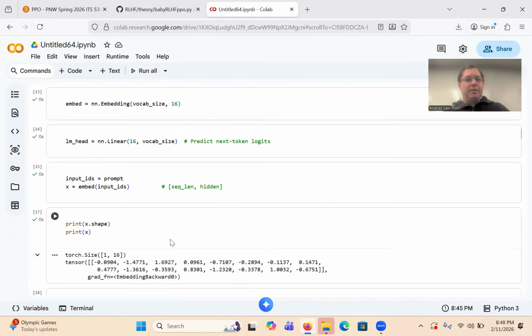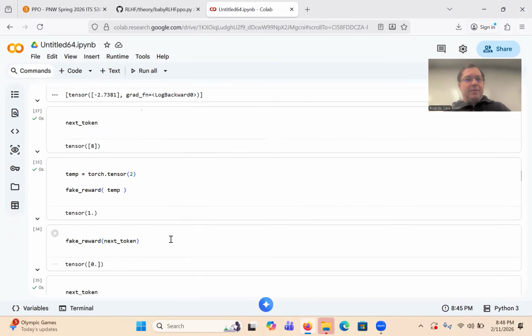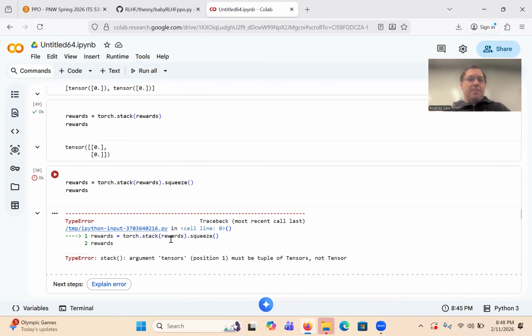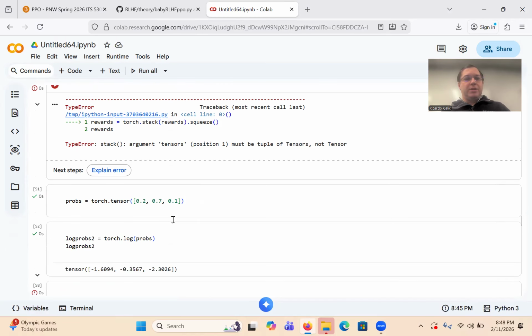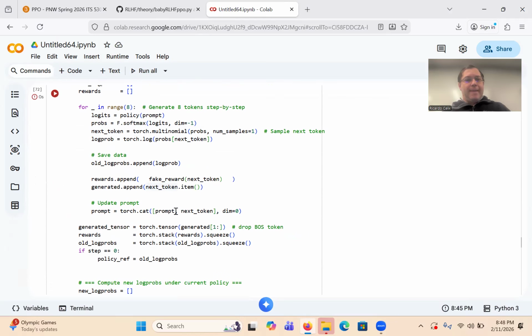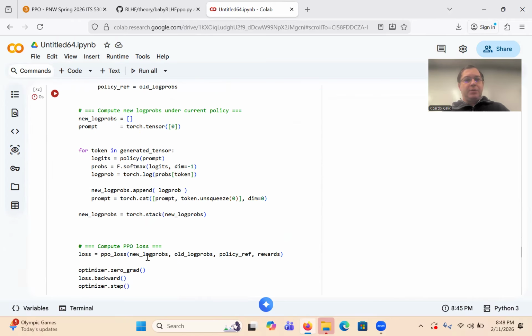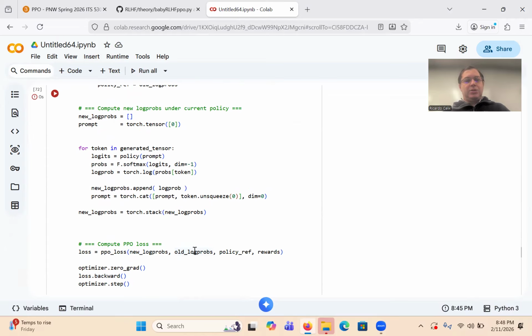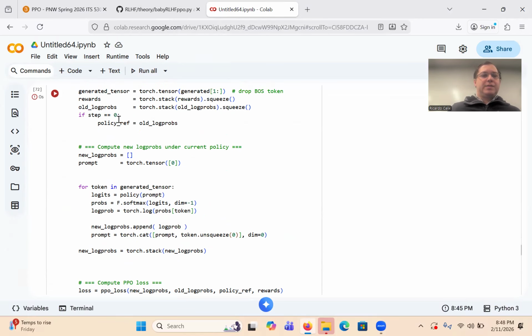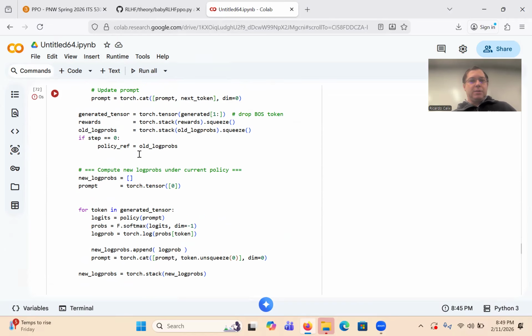I was trying to solve that by just taking a copy at the very beginning, because it's old log probs, right? So it should have worked. I don't get it. So this old log probs that's here is what I'm going to provide here. Now I'm creating policy ref, and it is just grabbing at step 0 the old log probs, which is the one that's already correct. Do you see that? I'm essentially copying. So I don't know why this didn't work.